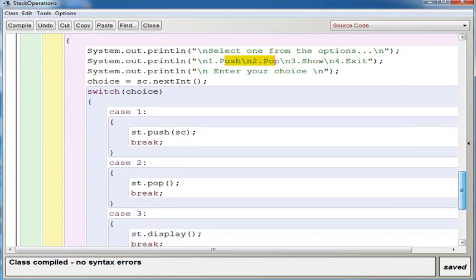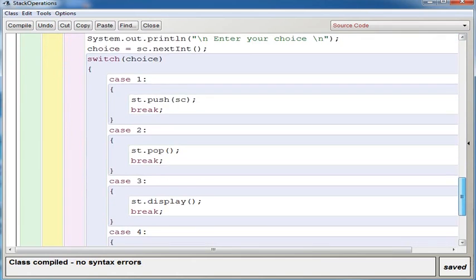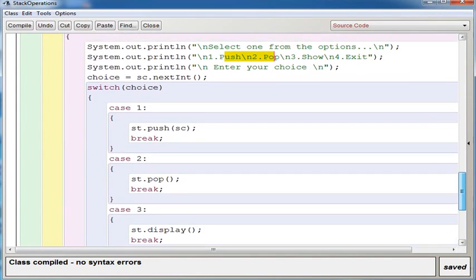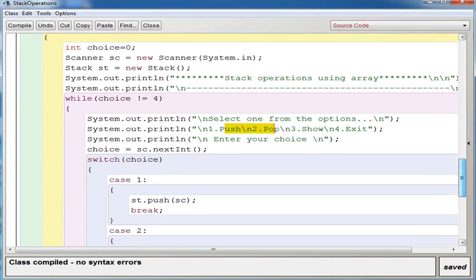Now we have here a menu driven program created with the help of switch case. First of all we have declared a variable choice of data type integer, because the user will give the choice based on the options available.